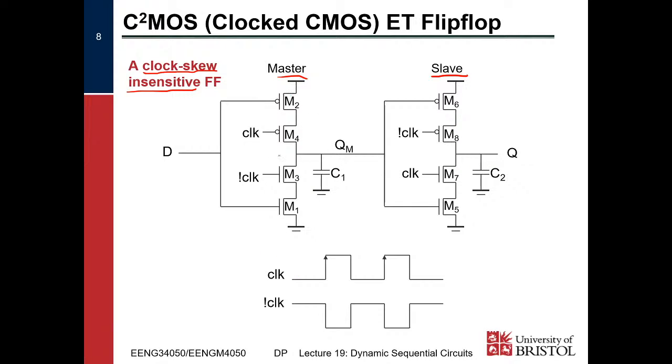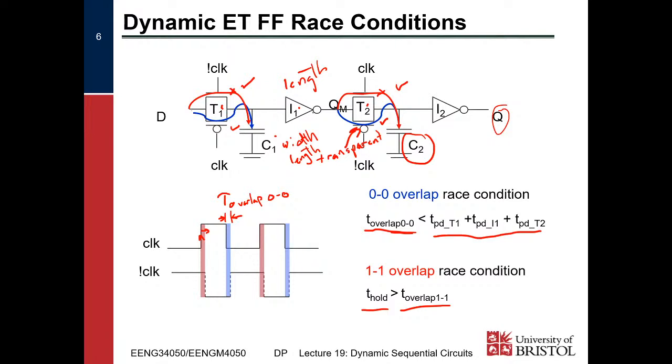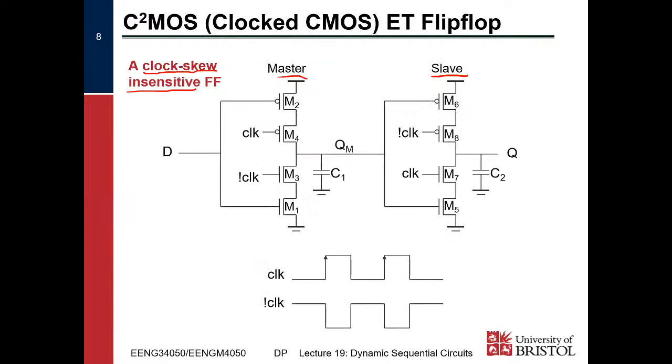So 8 transistors as before. If you look at this circuit, we've got 2 transistors here, 2 transistors here, 2 transistors here, 2 transistors here. We've got an 8 transistor flip-flop compared to, and I'll just put dynamic, compared to the static, which is a 20 transistor flip-flop, right? So we've massively reduced the number of transistors in this. It's still dynamic logic, but it's a slightly different scheme, right?